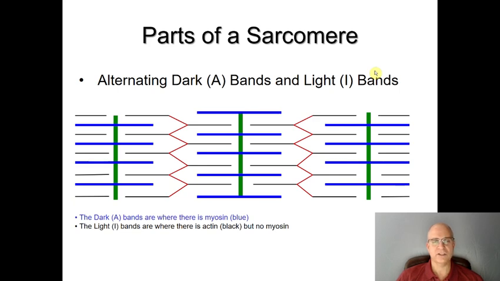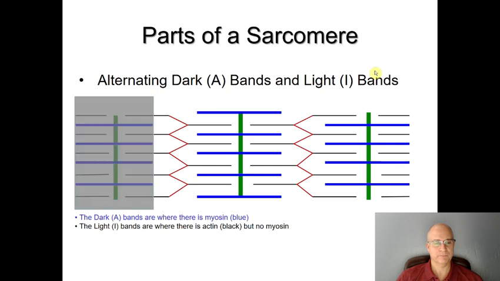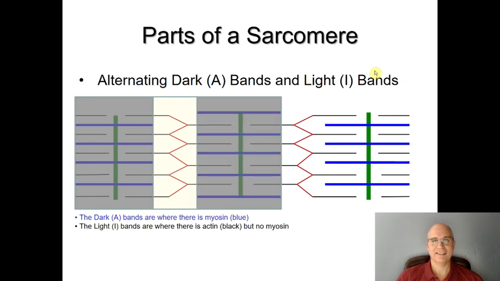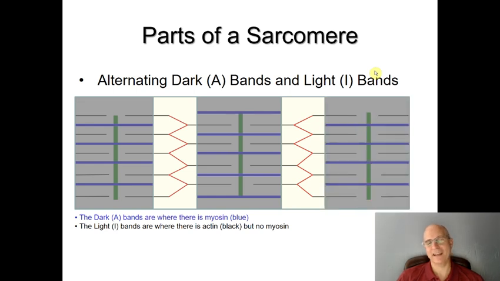Okay, so here's a good opportunity for us to practice what we were talking about. I'm going to identify a part. Feel free to pause it and see if you can identify what each of these parts are. So what is this area that is surrounded by the gray box? That was a dark band. And this is a light band, a dark band, light band, and dark band again. Okay, those were easy.